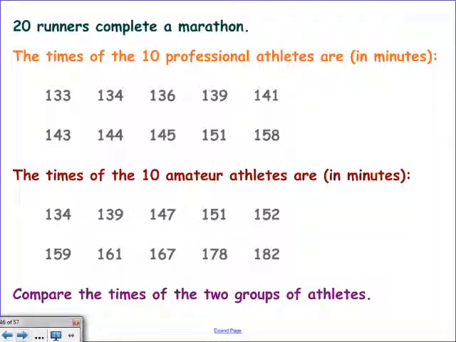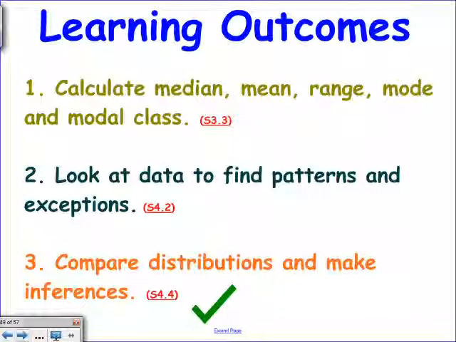What's another way of comparing them? A bar chart. You could do a dual bar chart or even a composite bar chart and plot the data and compare your professionals against your amateurs. So there are lots and lots of different ways of comparing data. As far as we're concerned, stages 3 and 4, comparing data and interpreting data, we've been doing it as we've been going through. The only tricky bit was that last part where you have to apply what you've learned to sets of data.